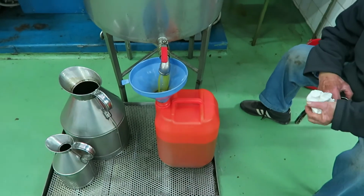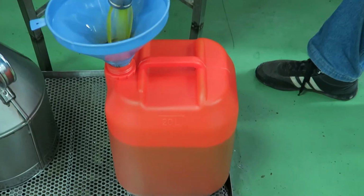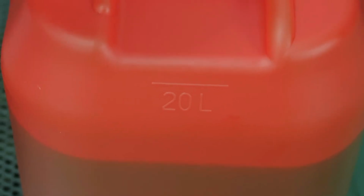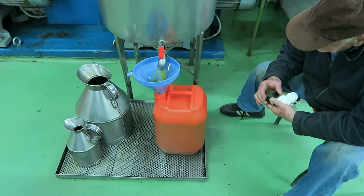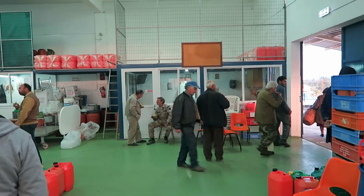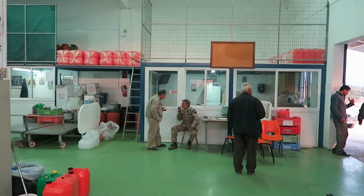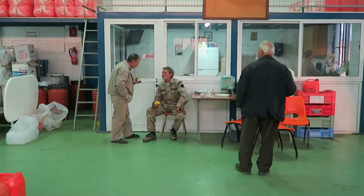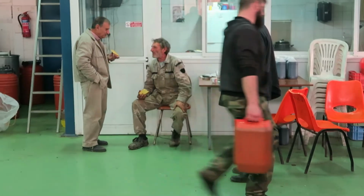So we put in 330 kilos of olives. Each one of these containers is 20 litres. We're going to see how much we get. So this is what all the old boys are doing at olive harvest time. And you notice these guys there, they're eating toast with fresh olive oil and oregano on it. Beautiful.